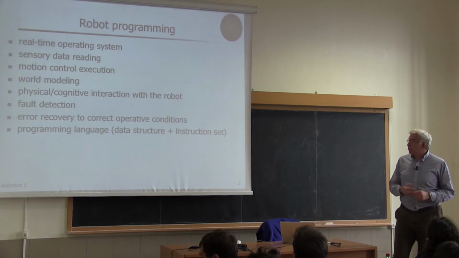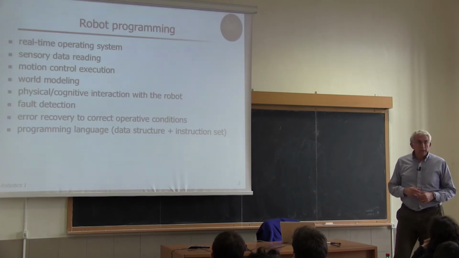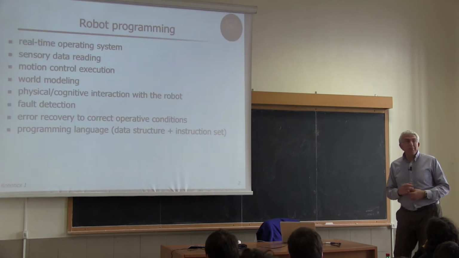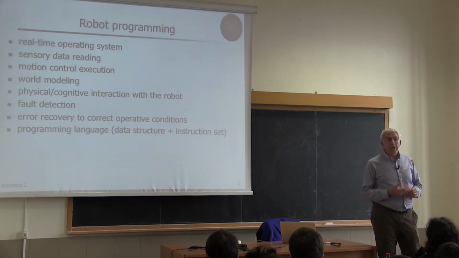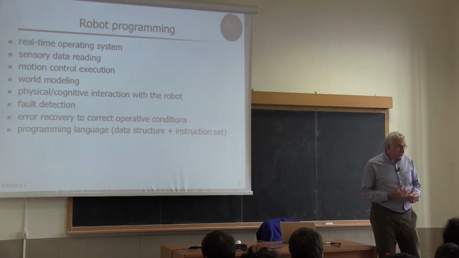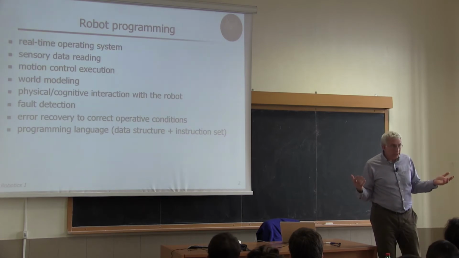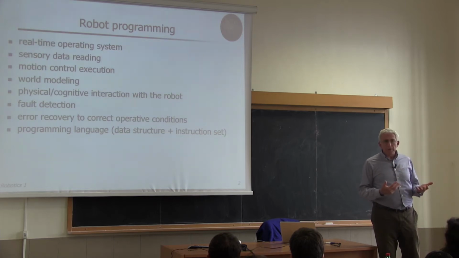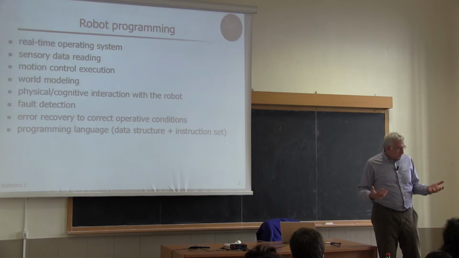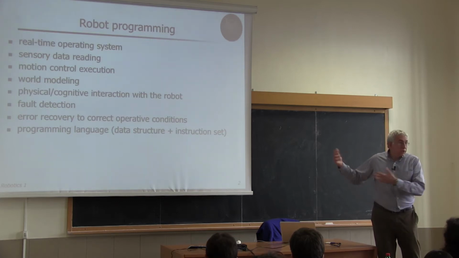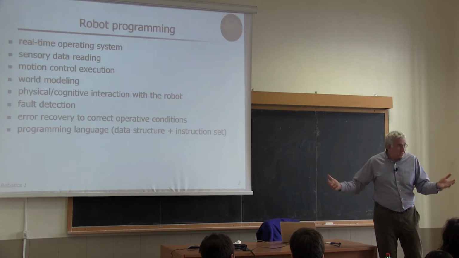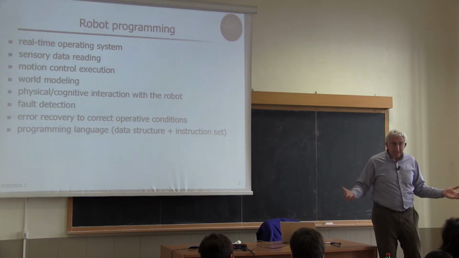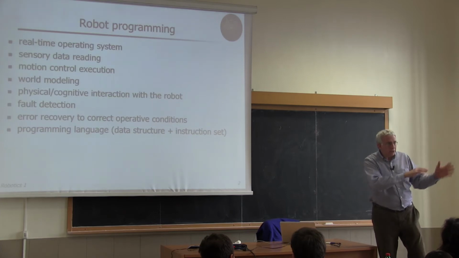And then you should be able to recover from errors if possible. For instance, you may have a robot with many joints and a failure of one actuator, so you can block that joint. Still you have some functionality left. If you have 8 degrees of freedom, one is gone, but with the 7 degrees of freedom, you may still do the task, provided that you reconfigure all your modules, algorithms, and so on. For instance, you have a Jacobian which is no longer 6 by 8, but 6 by 7. But then you can do the same task.